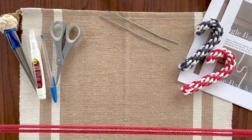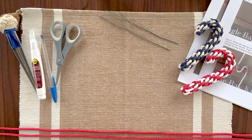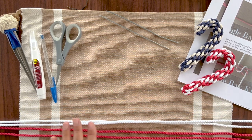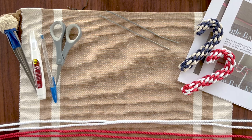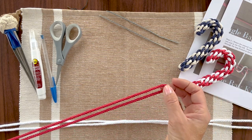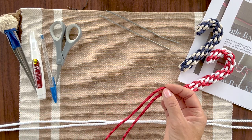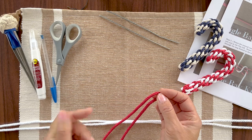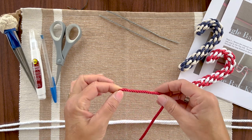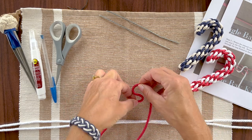We're going to start with two six-foot six-inch long pieces of cotton cord. For the sake of instructions, we're going to tie a red and white one first. So the first thing we want to do is find the center of the red cord. What we want to do is make an S — I know that doesn't sound logical, but once you see it, you're going to understand. From the center, let's take about two inches and fold this so it looks like an S.